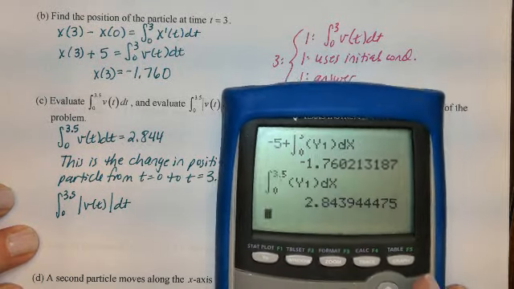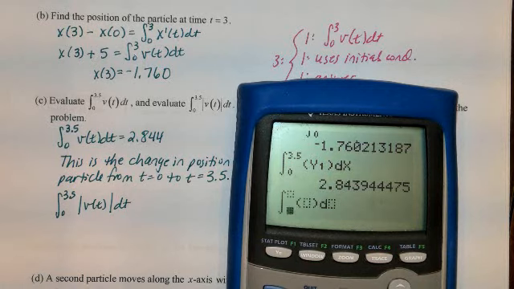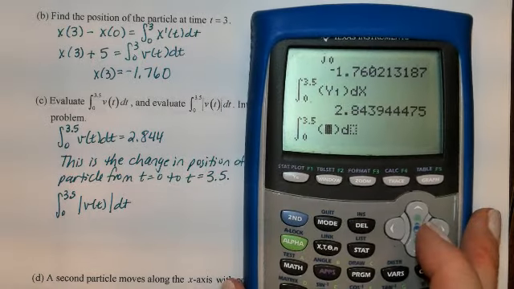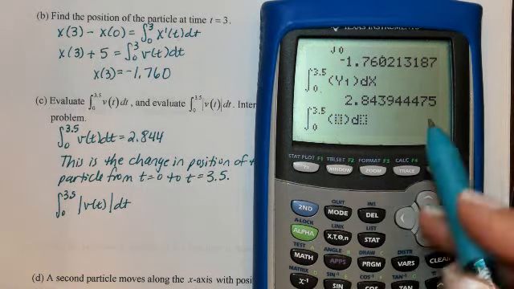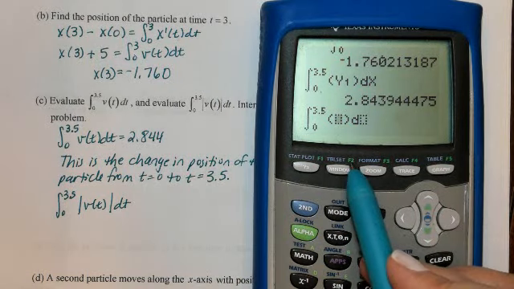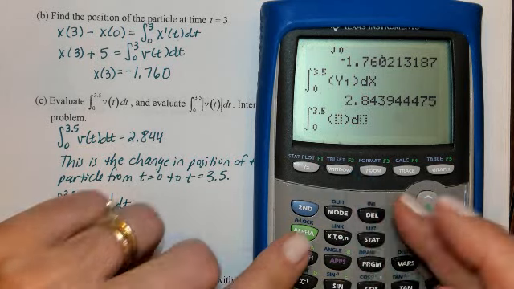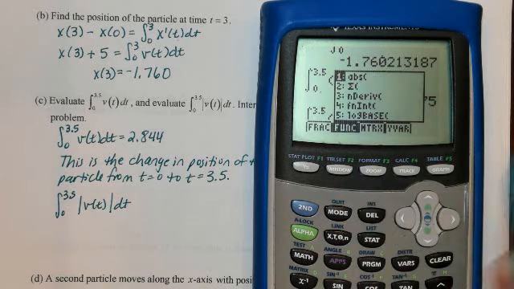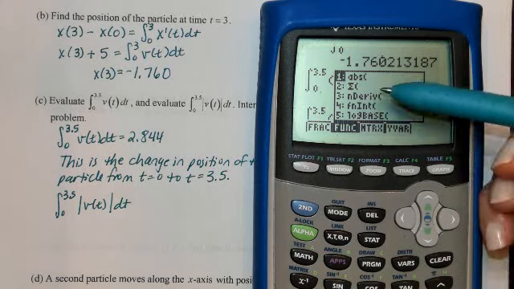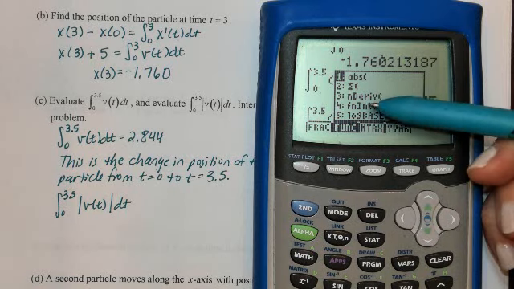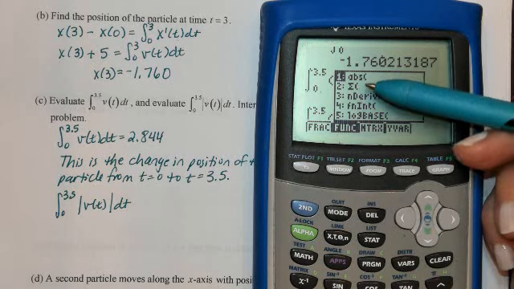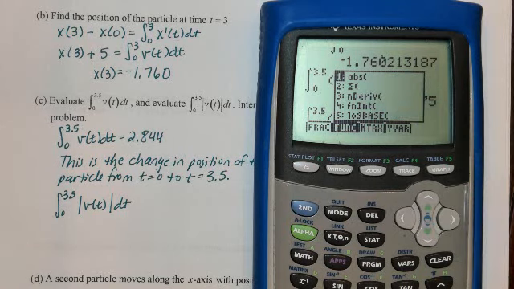So for this calculator work, I'm going to pull up the integral from 0 to 3.5. Now I need the absolute value. The quickest way I know to get to the absolute value function is up here in F2. If I do the alpha, then the window button, I'll get to F2. And the first one up there is absolute value. You can take a look at the other ones there too. That's another way to get to derivative and integral as well as summation, which we very rarely use in calculus.